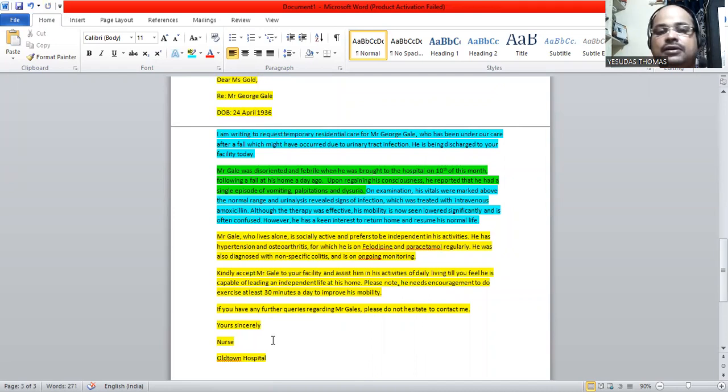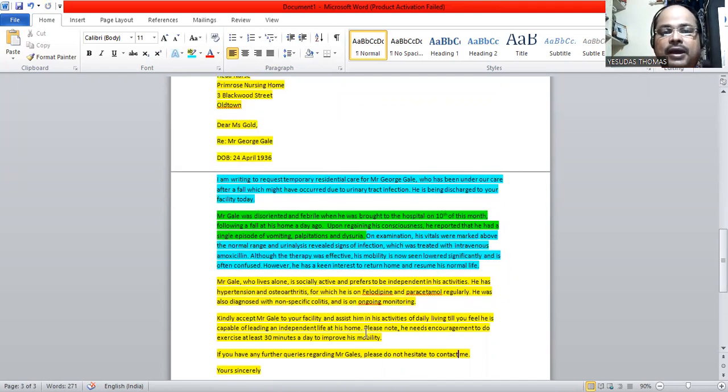Now the complete letter is there. This is an acceptable format. Okay, you can have other formats too. This is just a basic letter with a good organization of things. We have selected the relevant data and we have presented it very briefly, and all our tasks have been accomplished. That is the history, the concern, and recommendations. Thank you, and that is the end of this session.